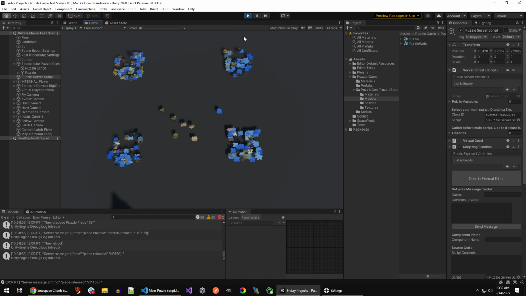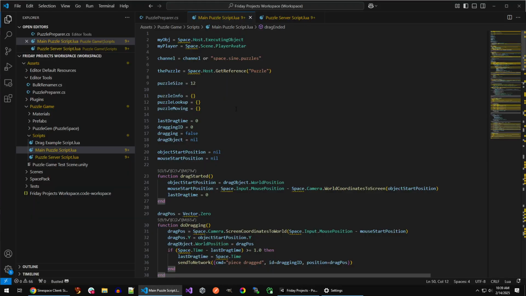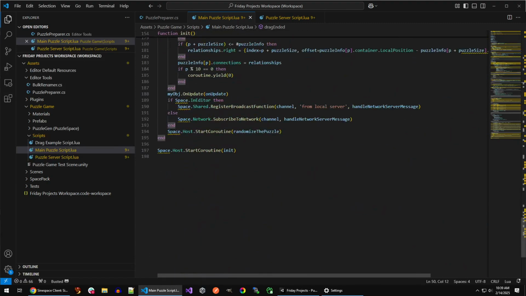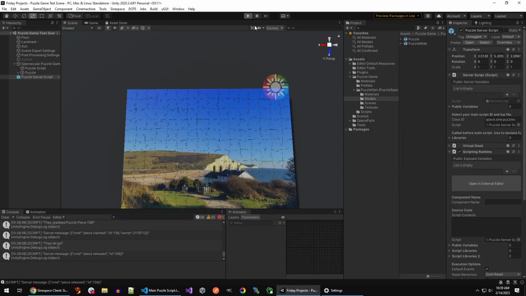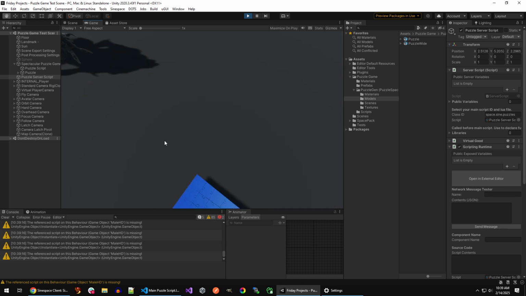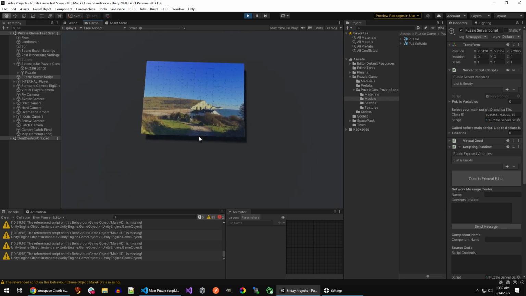So we're going to make it a little bit easier for ourselves to test this, and we're just not going to randomize the puzzle right now. So I'm going to comment out randomizing the puzzle. By doing that, I can just pick two pieces to test with.